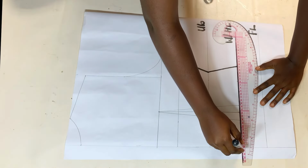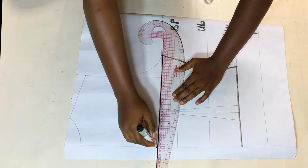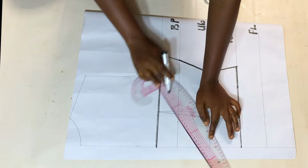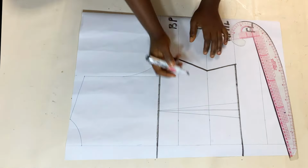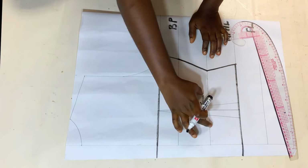Now this is what we have for the back piece. This is going to be the length of the back piece. So connect it together as seen and just extend it into the zip allowance. And now I'll go ahead and do the arrow placement, indicating how they will be sewn to each other.